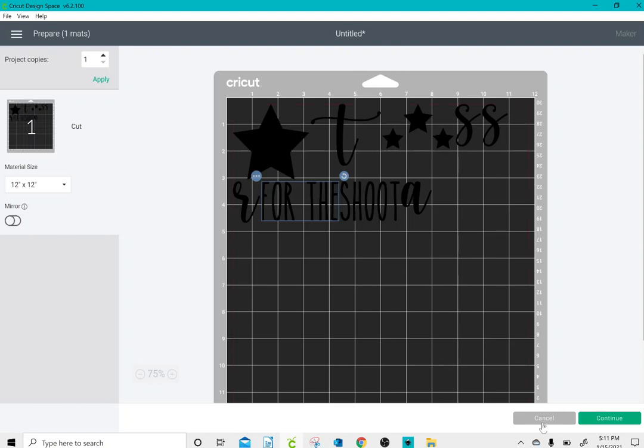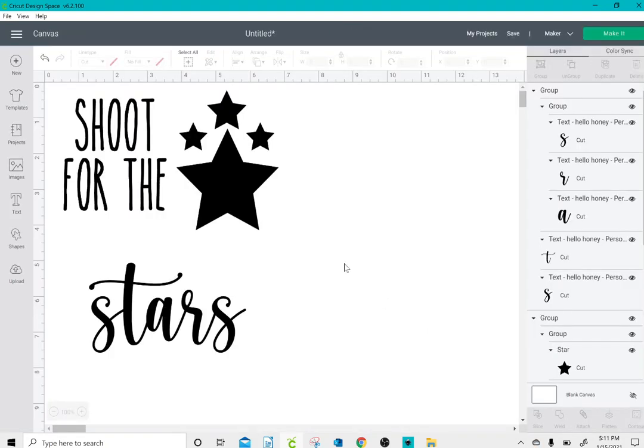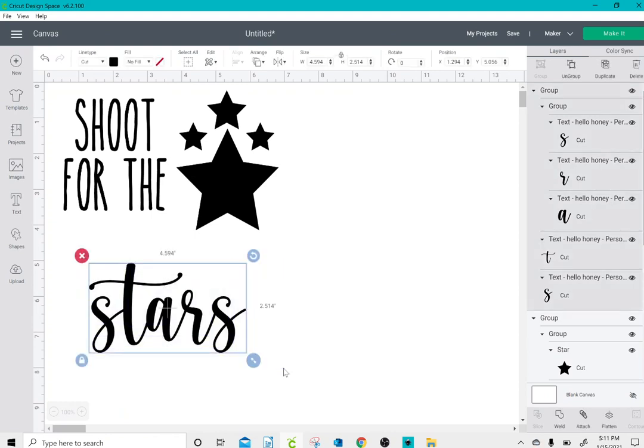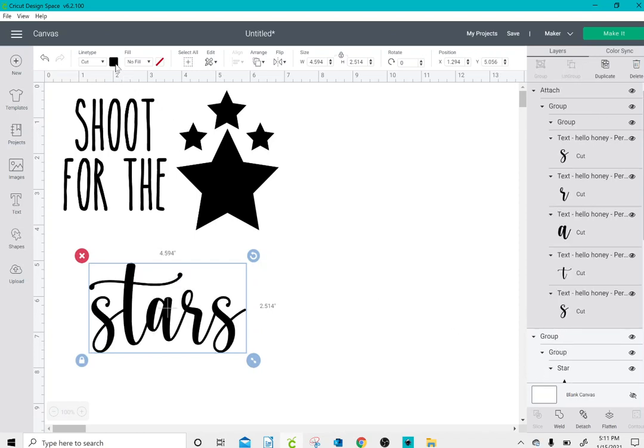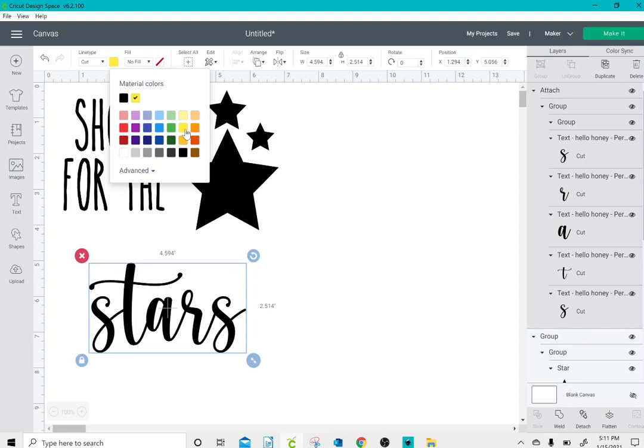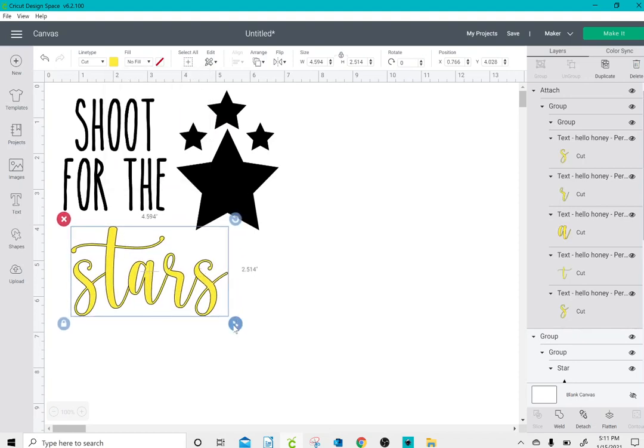So the way that you're going to fix that is whenever you are connecting cursive, you are always, always, always going to weld. And so if you were to attach it, as a lot of people do, I'm going to change this to yellow so that you can see.